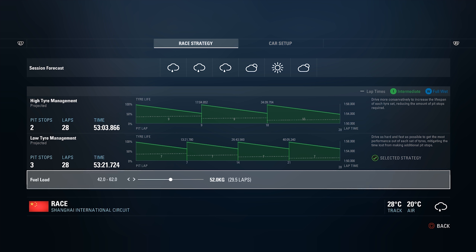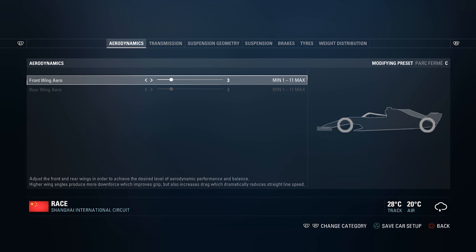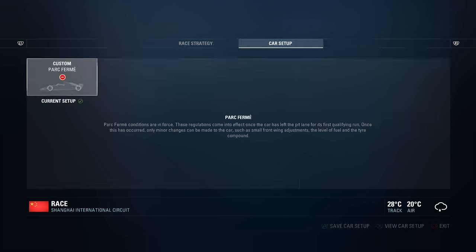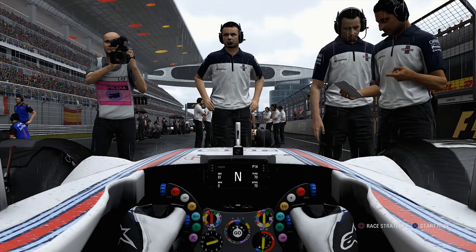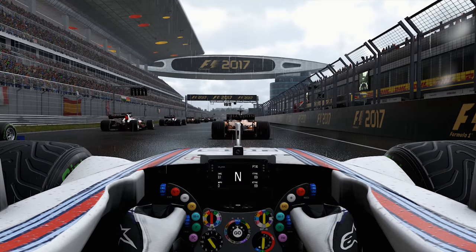And we might actually switch back to that higher tyre management strategy based on how the car's handling. Alright, that's enough strategy talk. Actually, just wondering if I should put that wing up. I'll leave it. We'll just use this as a learning race. I mean, I'd like to get some points, but in the rain, we just don't know how we're going to go. Alright, here we go.